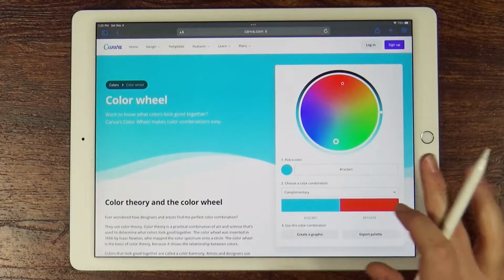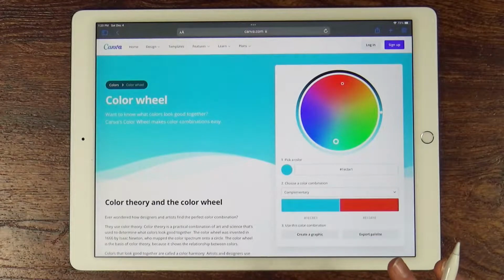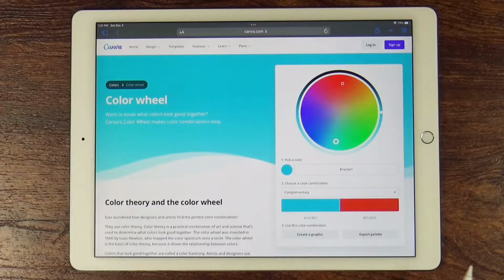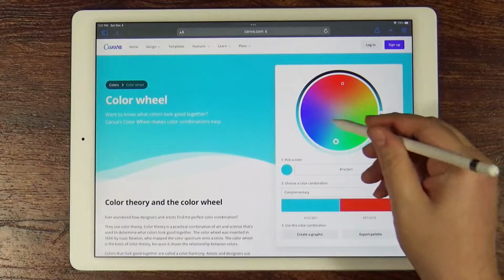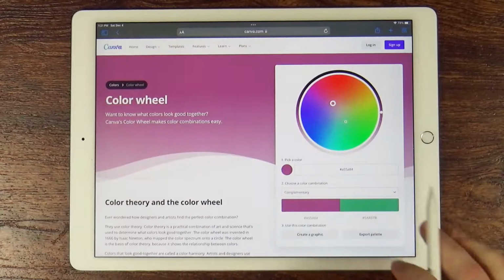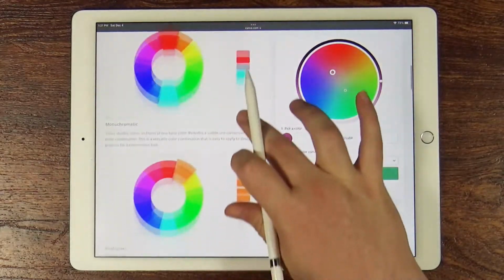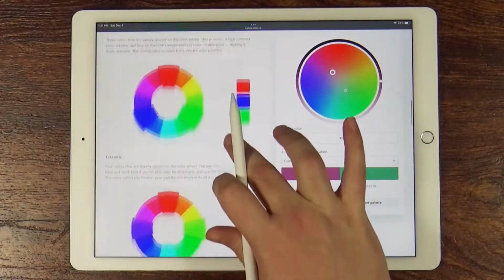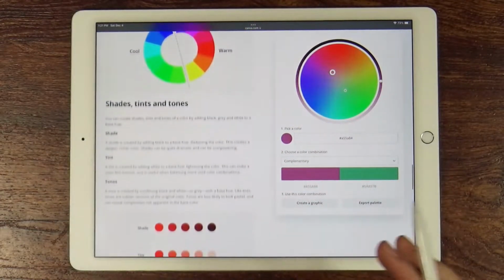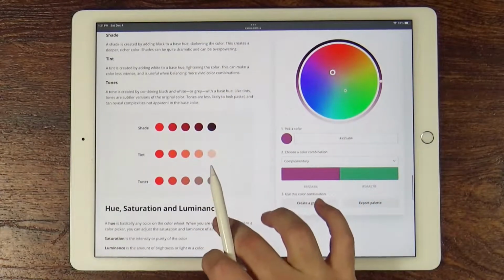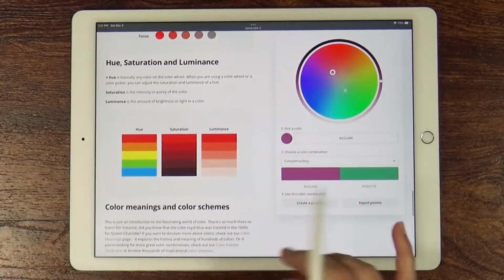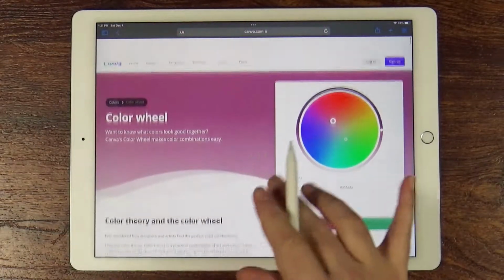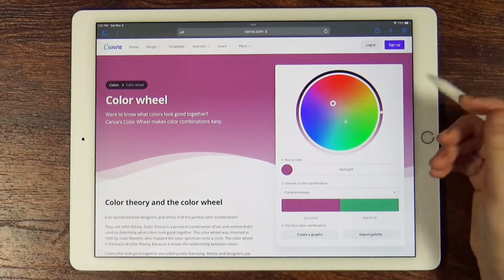I'm going to use Procreate to show you picking colors because it has basically the same thing inside the app. You don't have to do that. You could just do this on your computer with a mouse. It'll go around and show you everything: complementary, monochromatic, analogous, triadic, tetradic, primary, secondary, tertiary colors, shades, tints, and tones. We're not really going to have to get into all this, but if you want to learn more about color, this is the most complete resource I've found.